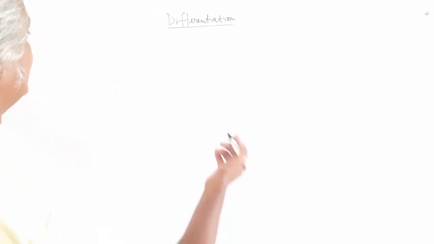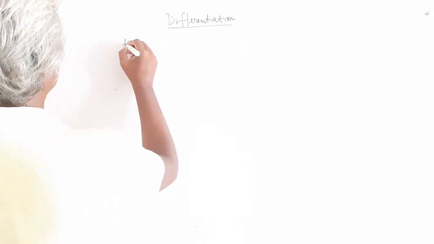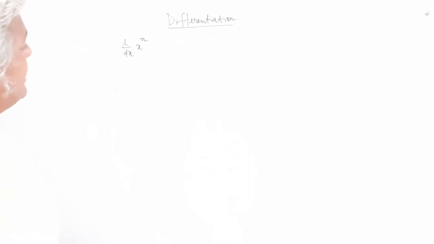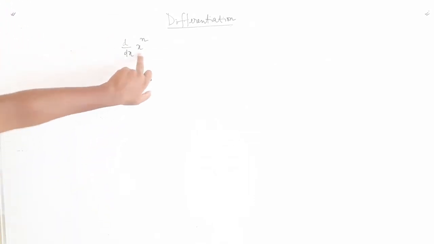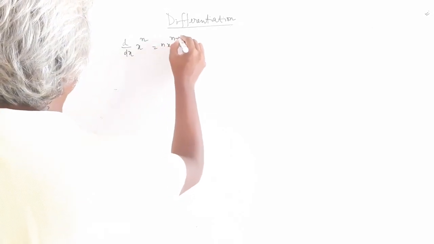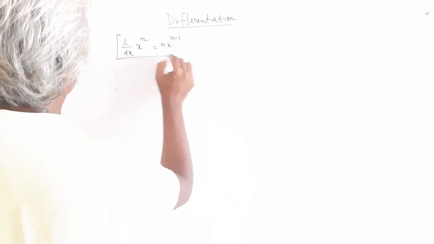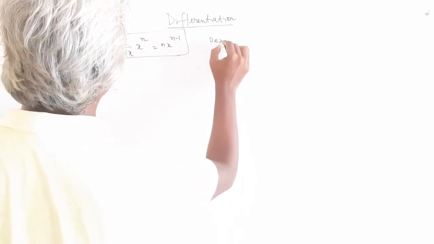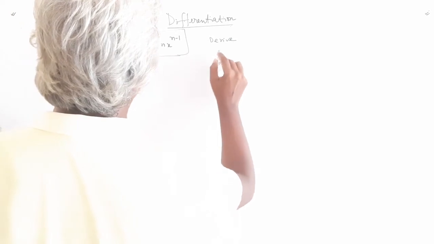This is very time consuming. So we will use formulas. Like I just tell you one formula which goes like d by dx of x to the power n, the differentiation of this exponential function x to the power n, is n x to the power n minus 1. This is the formula. Now we are just trying to derive how this formula has come up.